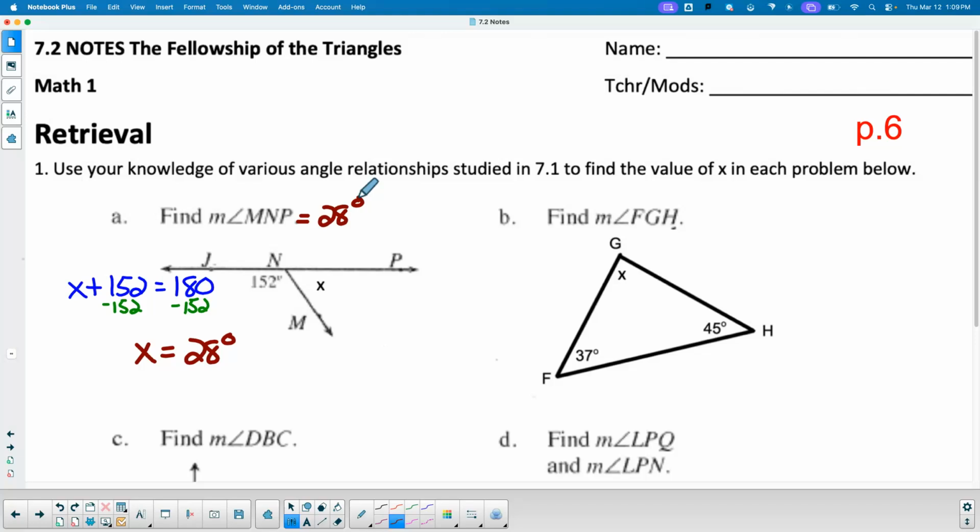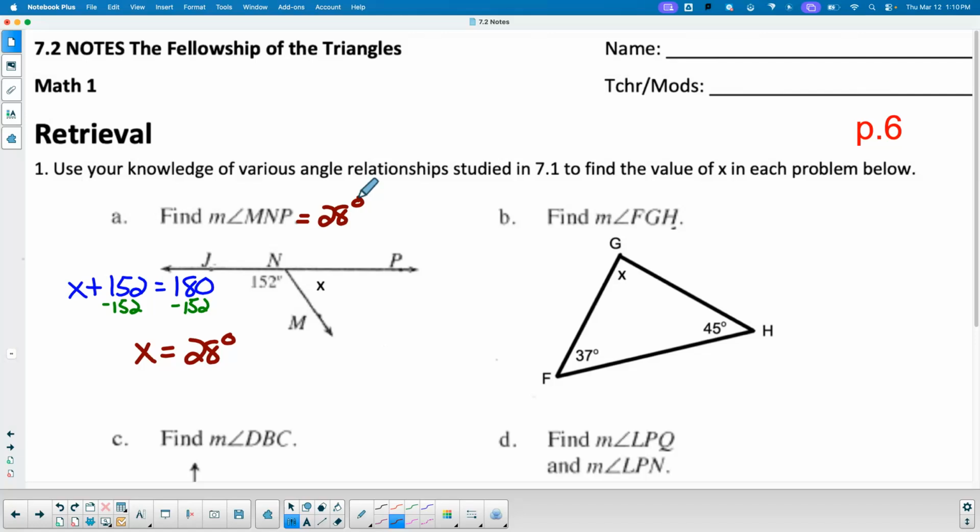They all are 180 degrees? So they're all 60. They have to add up to be 180 degrees. Can I ask you first a quick question? Are you in a foreign language? Which one? Spanish. When you go to Spanish class and you start talking French, does your teacher look at you funny? Yeah. Math is a foreign language. It really is. Because we have our own terms, and we say things a certain way, just like you do in Spanish. So when you don't say things right, it's my job to correct you. So don't get all huffy at me because I'm correcting you because you didn't say add to be 180 degrees.